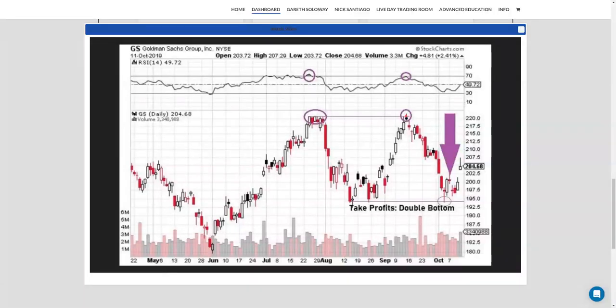So you're in a half position, short. In this situation, it doesn't even go against you more than a few pennies, and it pays off handsomely. What would be an obvious target? This little level right down here at double bottom, and it goes right there, boom, 195. So from 220 and change down to 195 very, very quickly.